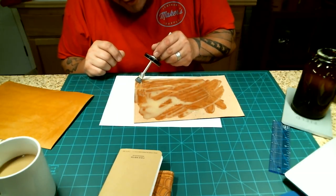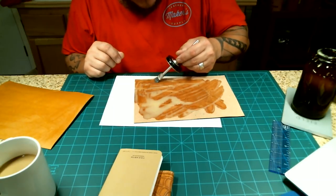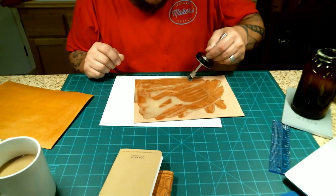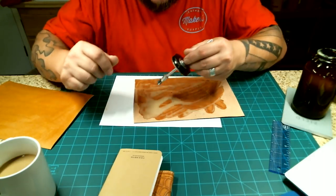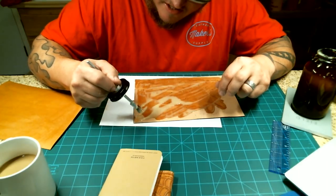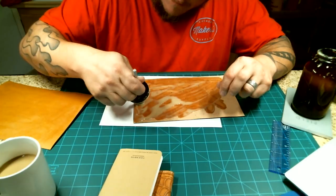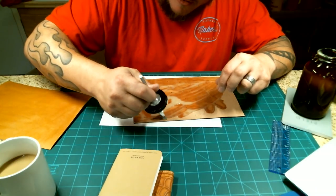Try to get it all the way to the edge. I don't really want to go over the edge because I don't want this glue to end up on the outside of the leather. Now, if it is, I'll warn you this. Don't try to rub it off wet. Wait until it sets up and dries, and then you can just kind of roll it off with your finger. If you try to do it wet, you're just going to smear it and get a big mess.